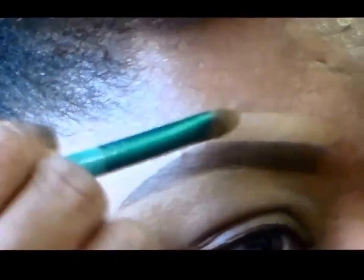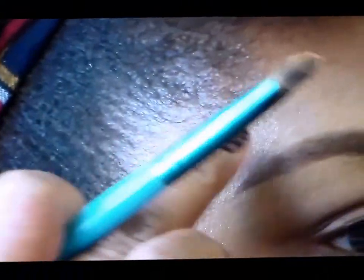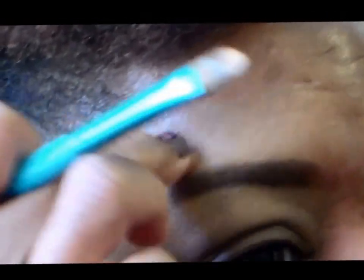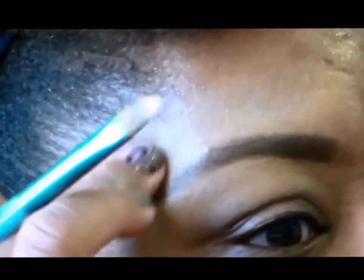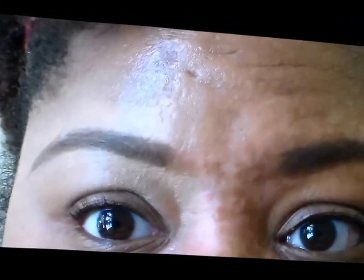My brows don't have that naturally, so I've been faking it. Then I'm just going to pull it out like so. I don't worry about the lightness of the concealer up here because I'm going to cover that up with foundation anyway — that's how I avoid that halo brow look. You've seen pictures of some brows that have that light halo around their brow, and that is absolutely not cute. Most people will tell you do not put any concealer at the top, but if you're going back over it with foundation, you can absolutely get away with it. You just have to make sure you're not using so much concealer that it's coming through the foundation.